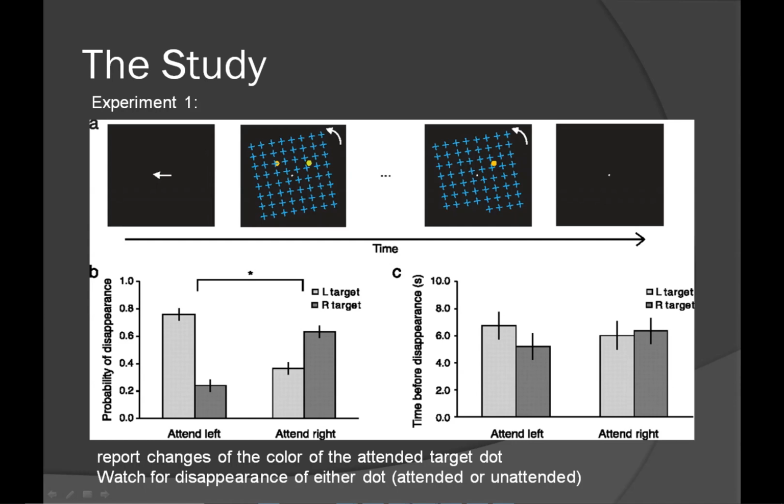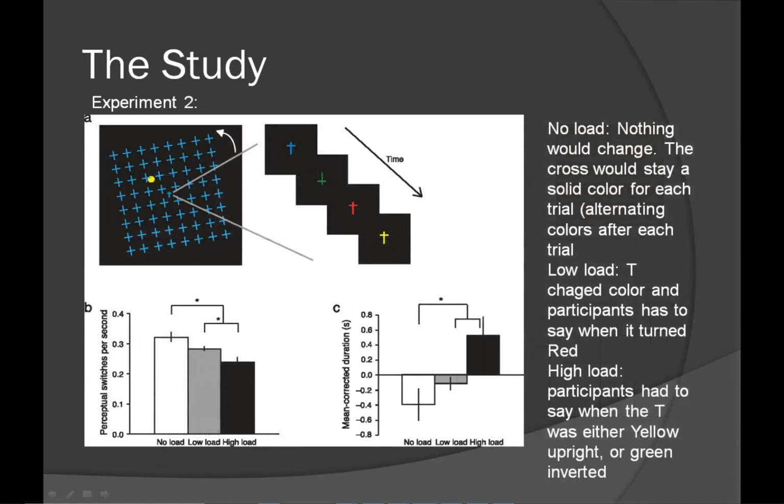Then it would switch and you would monitor the other dot for the color change, but both were to be monitored for disappearance. For the second experiment, they viewed the motion-induced blindness display with one yellow dot in the upper left area of the screen. The spot in the middle that they were meant to look at is now shaped like a T. The participants are meant to push and hold a key when the dot is invisible and release when it is visible, but the T in the center was there to distract them. This was to test attentional load.